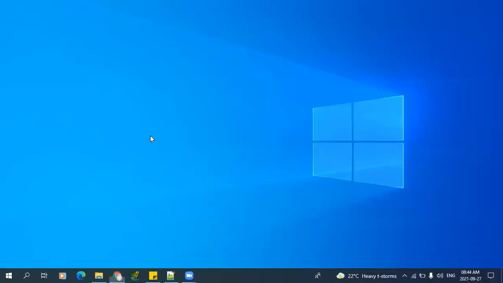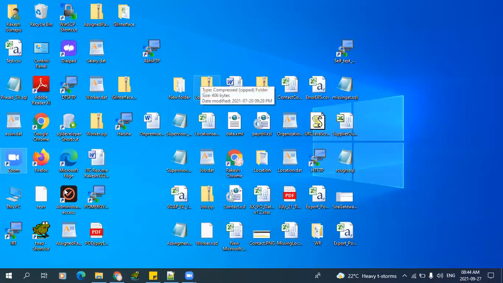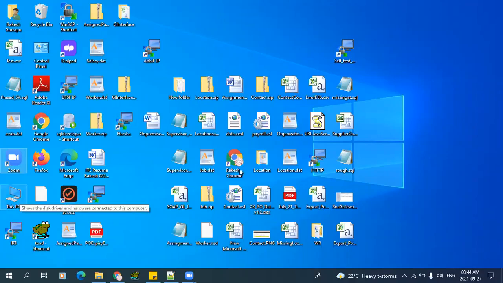Now we'll try to connect the same database using SQL Developer. Okay, do not connect the other one. Always it will try to connect your SQL Developer only.